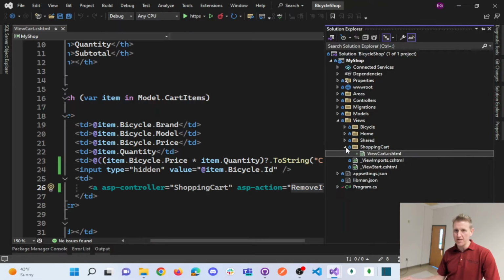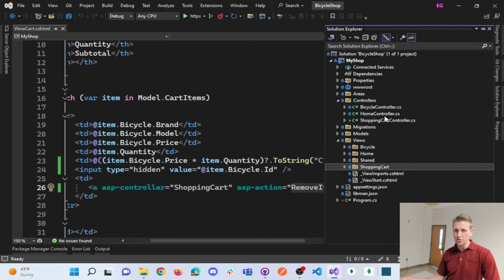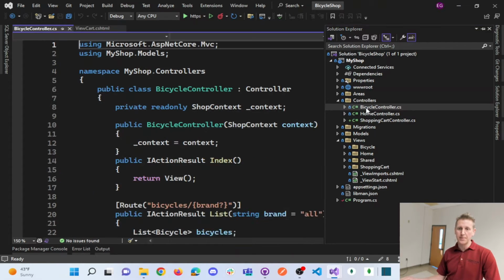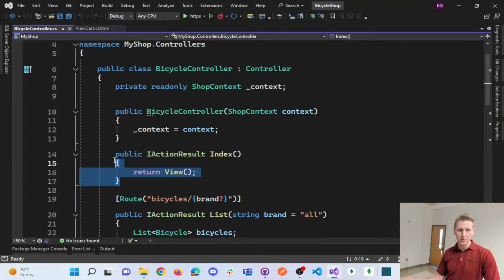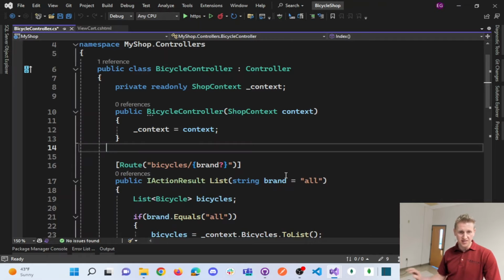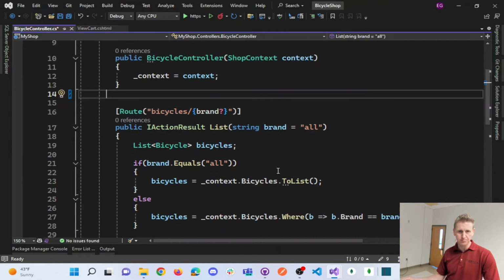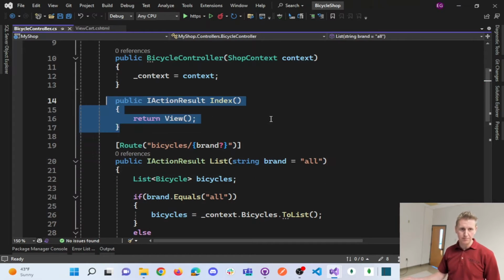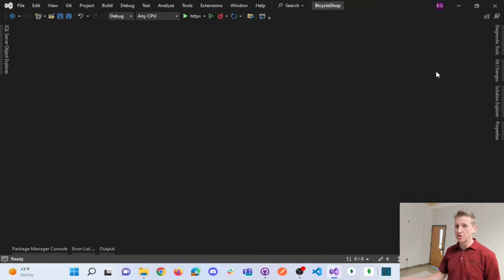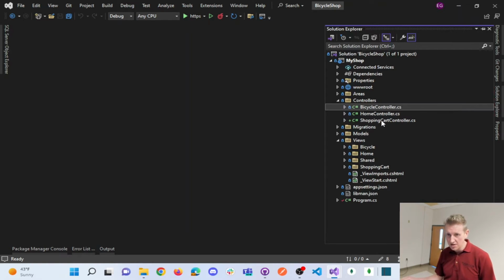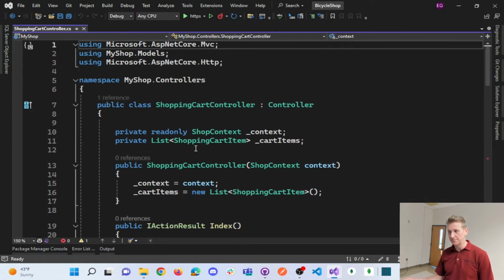So let's write that method inside of controller. Bicycle controller. I don't think at any point we're using this index method. Oh, wait a minute, we need to go back to the cart. Wrong place. Shopping cart controller.